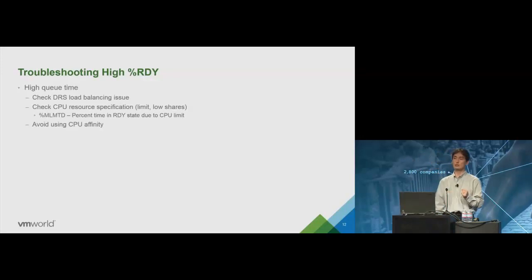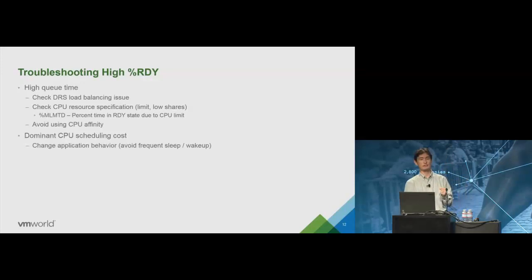Your DRS may be set to manual. You may want to change it to automatic. Even if it is automatic, the parameter may be too conservative, or maybe it's time to add a new host or more hosts. And again, there are other issues like resource settings, like CPU limit and shares.